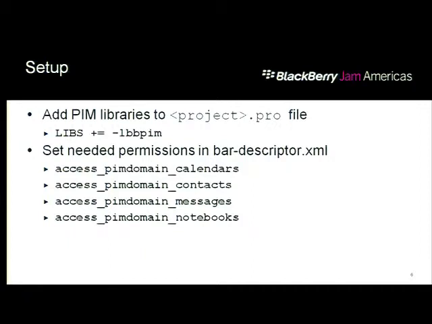So in order to actually access this PIM stuff, there is a bunch of setup you need to do. First thing you'll want to do is edit your project name.pro file, PRO. You'll have to add this libs line to actually link to the libraries you need. A bunch of the other APIs available right now, you have to do this manual linking. Ideally, people in the sessions are telling you about this stuff. But for PIM, you just add this -lbbpim library. You can just copy and paste that into your profile. If you haven't added any libraries, there won't be this libs line at all, so just copy and paste it in. And a bunch of our samples will show you how to do this too if you're not really sure.